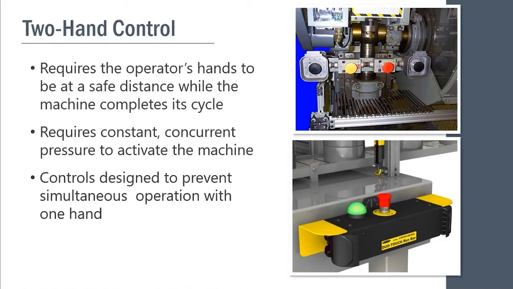They should be designed so that you can't actuate both buttons, let's say with an elbow and a hand, and keep one hand free, or tie them down with a clamp. Certainly there's enterprising people who are going to figure out a way, but here's an example where there's kind of a cup around it. They're separated by distance and would be very difficult to defeat. Here's a little bit more modern version down here that requires a finger touch on either side of the switches here. Again, they're protected from inadvertent actuation or defeating.